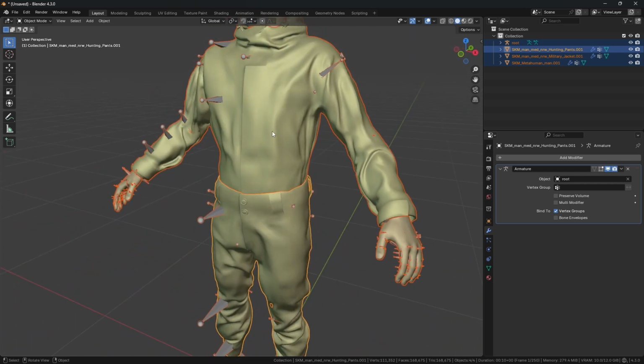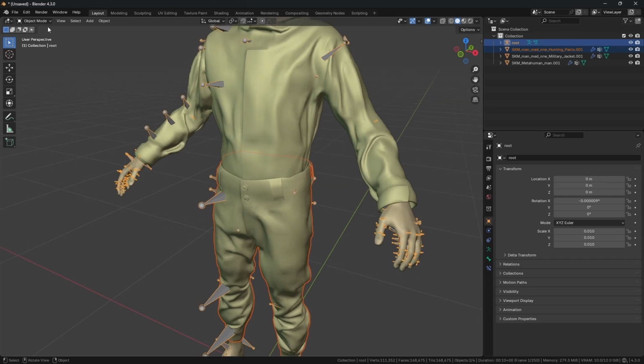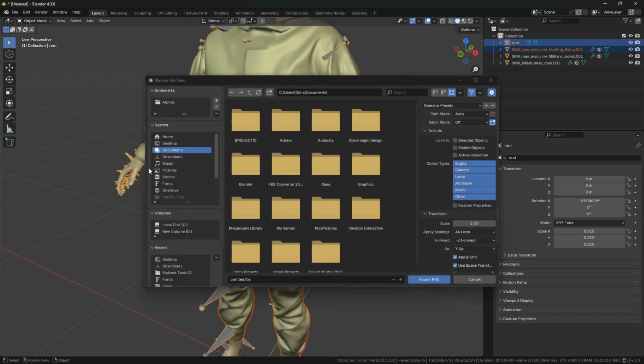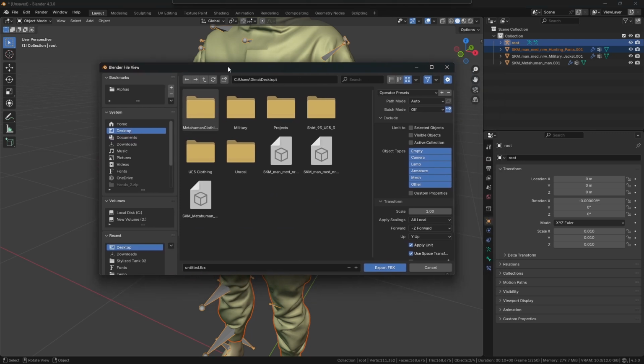That's why I'll select the pants and roots and export them as an FBX file. Here I'll select the destination folder and give it a name. I'll go with pants. No, make it SKM pants.